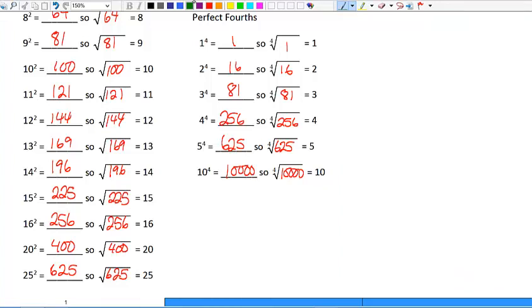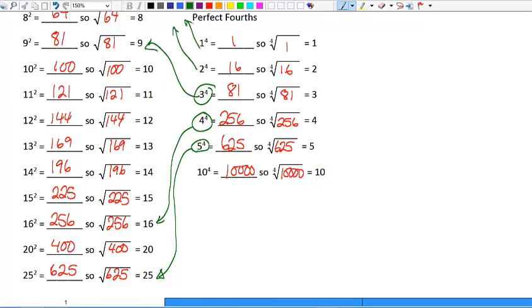So when you're doing these, please be careful of the index. Some of these numbers repeat. For example, 5 to the 4 is 625, but so is 25 squared. So when you're talking about the 4th root of 625 or the square root of 625, you would get different numbers. So just be careful there. Same for 256 and 81 as well. 16 and 1 are even higher up there. It's off my screen though. So just be careful as they do come up more than once, and not just in the perfect fourths, but in other numbers as well.